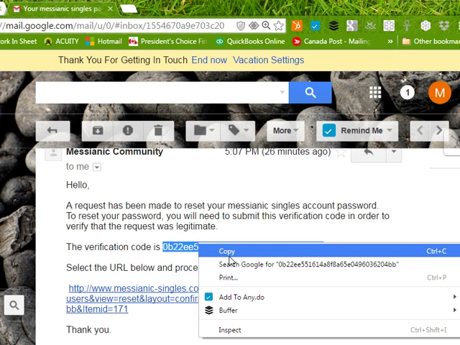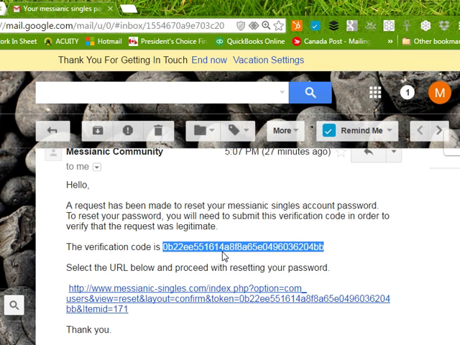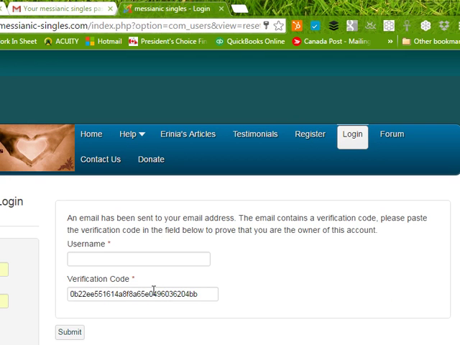It will also copy, any way to copy it, and you copy that and you go to this link. Now to go to that link you just simply click on it and voila, there it opens it up. Now a lot of times it will have it already put in here for you and you don't have to copy it, but let's imagine for some strange reason it doesn't have it.